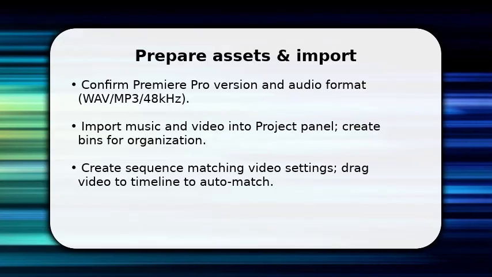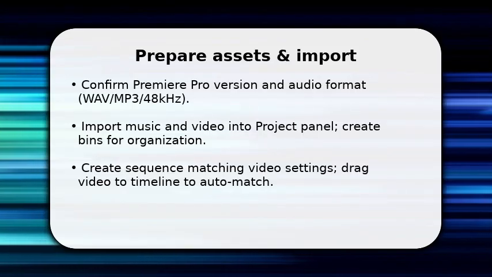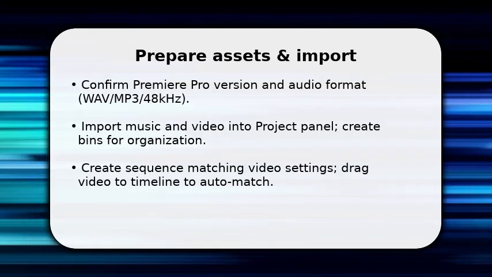You start by getting your assets ready. Import your music file and the edited video into the project panel so you can work immediately. Once imported, make a dedicated music bin to avoid clutter and create or select a sequence that matches your video frame rate and resolution. Drag your primary video onto the timeline to auto-match the sequence settings. This ensures later edits stay in sync.